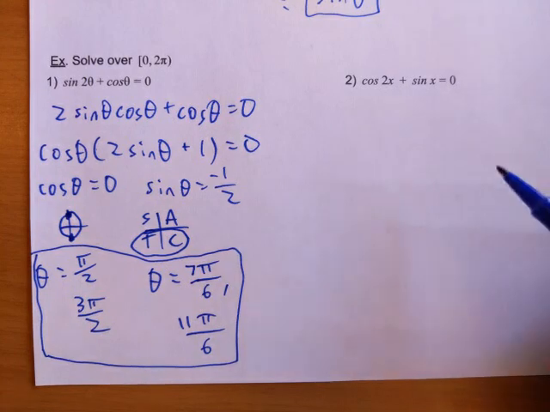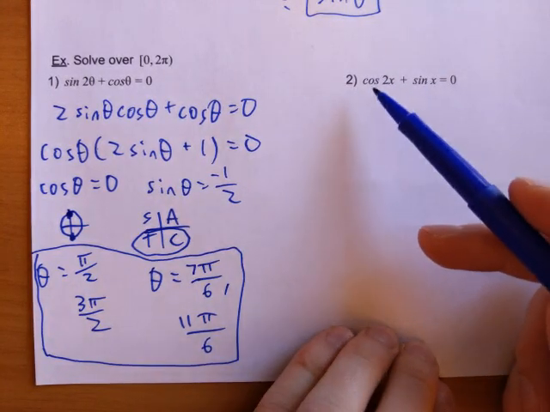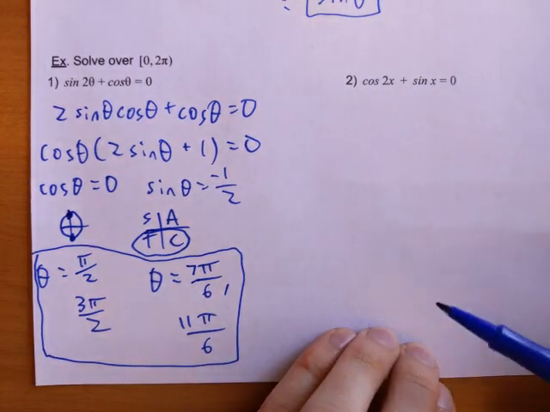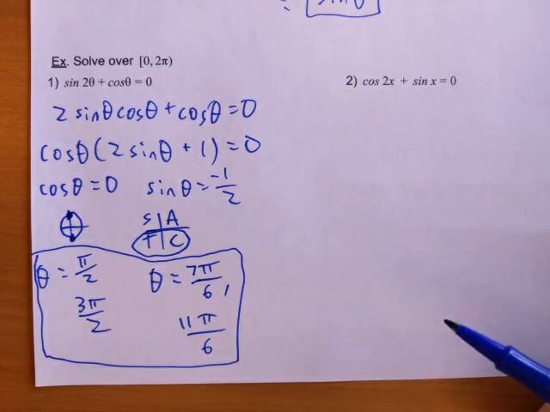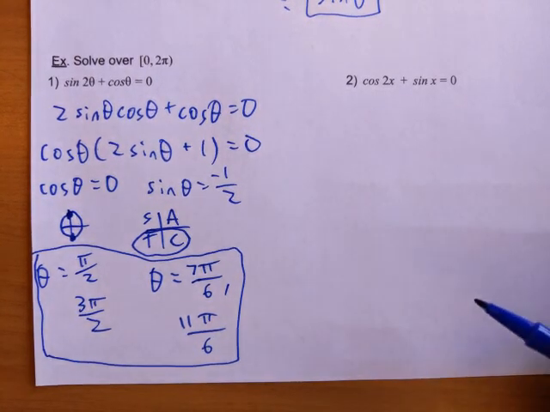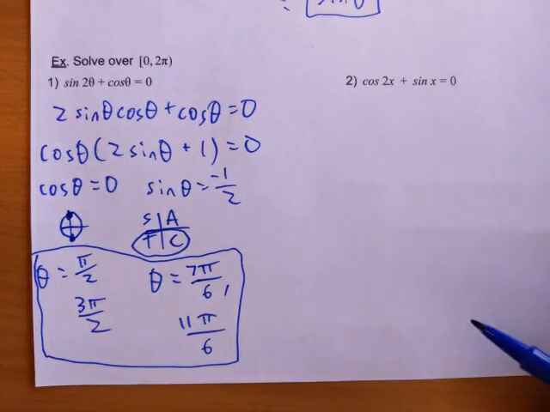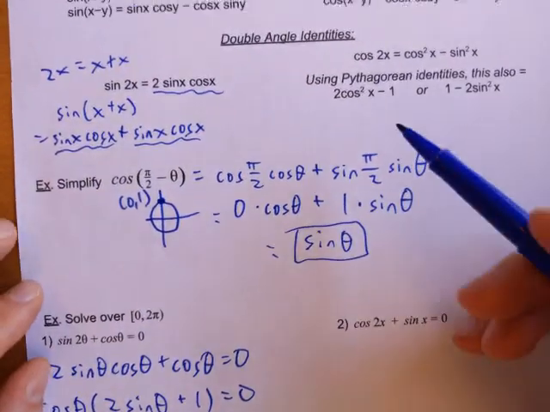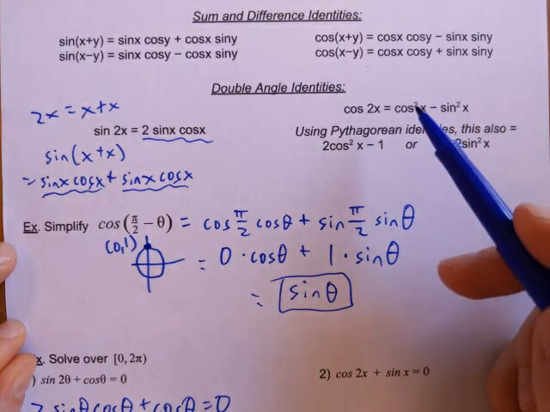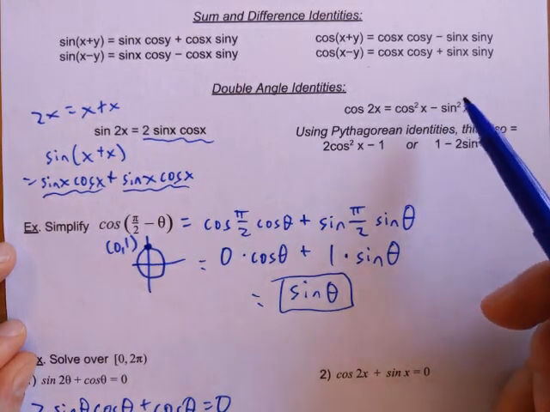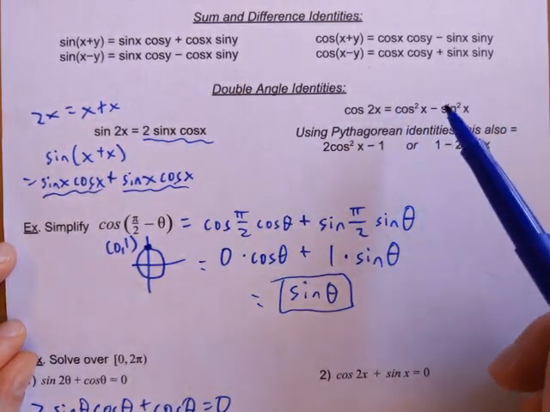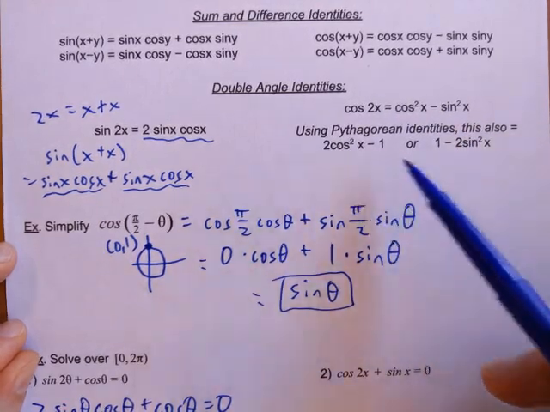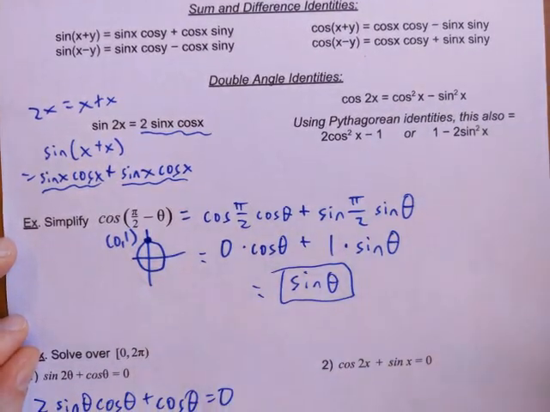And then for this one, cosine 2x, again, we've got to think there's an identity for that. We know an identity for cosine 2x. There are a few different options for cosine 2x, so there's a couple of different ways you can approach this. One way is to just always use this first one here, cosine squared minus sine squared. If you just want to use one, you can always work with that. I'll talk in a minute about how you could have chosen one of the other ones.